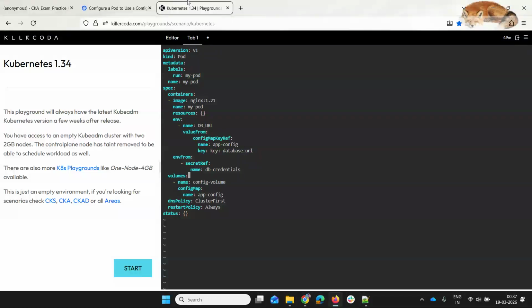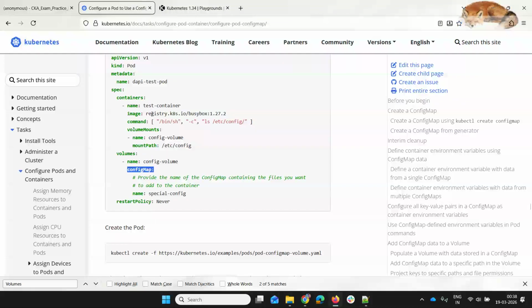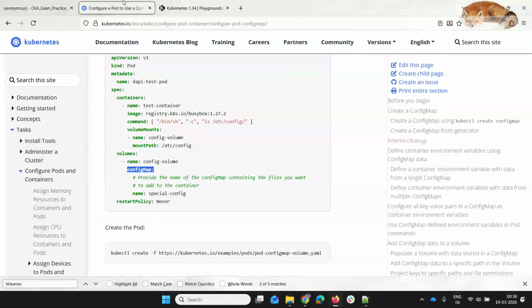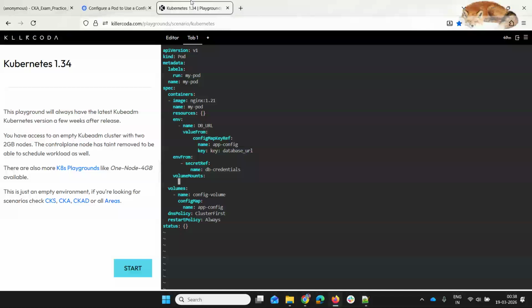Then I need to use the volume mounts. Here I can just refer to volumeMounts with capital M, and under this we have name.